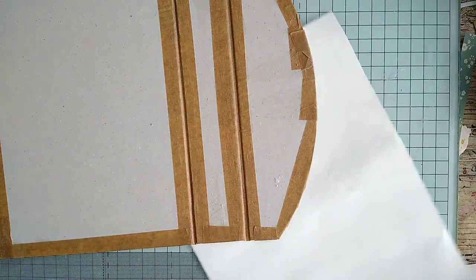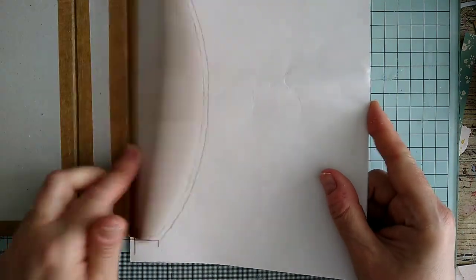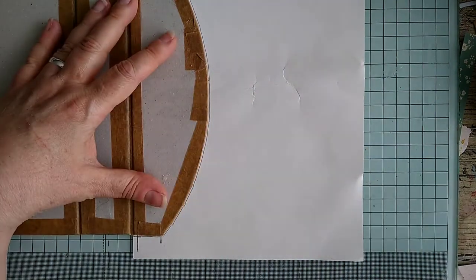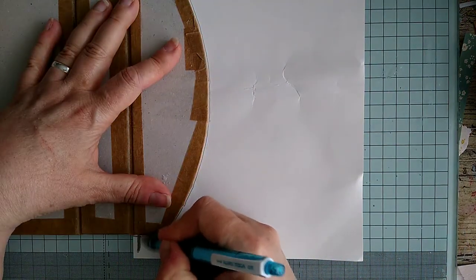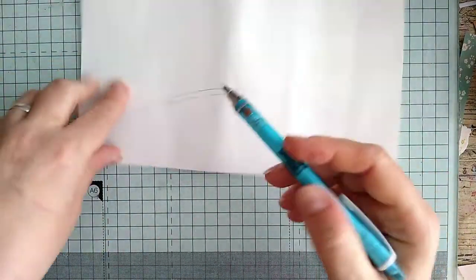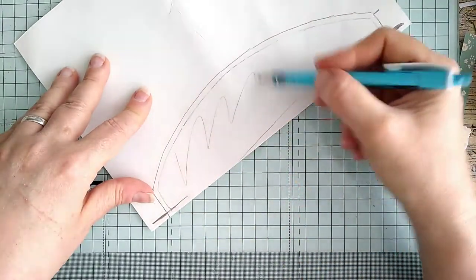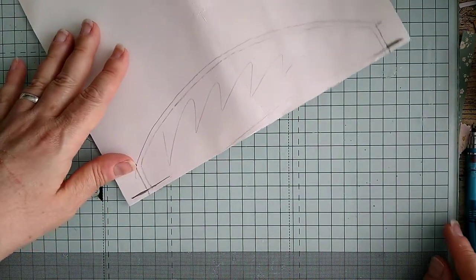Now this one, obviously it's going to be more difficult, and I'll show you what I've done. I have put this on a piece of card. In fact, I butted it right up against the fold like that, even though I don't need it at the fold, and I've drawn around it. So that is the shape that this flap is. And I want my paper to start here and here. So that's where I'm going to be cutting it off, down there. And then I've sketched a line about an eighth of an inch all the way around. And then this bit here, when I've cut down there as well, this bit here will be my template. And I'll use that to cut around my papers to put on the cover.